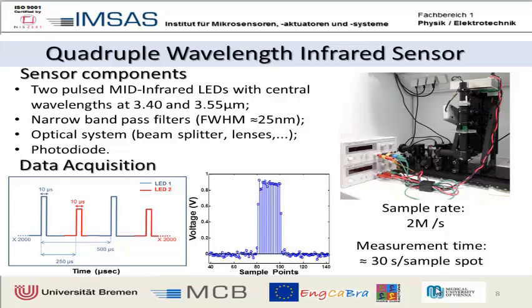And within these 10 microseconds, we perform 20 measurements, taking 20 sample points. So it means 1 measurement every 0.5 microseconds, for a total sample rate of 2 million records per second. And despite the huge amount of data that we collect, the overall measurement time to measure just one spot over the biopsies takes just tenths of seconds.